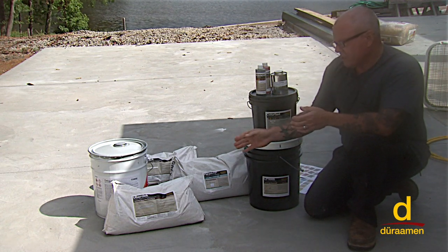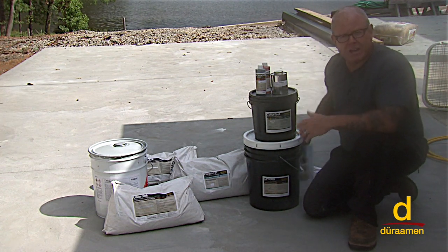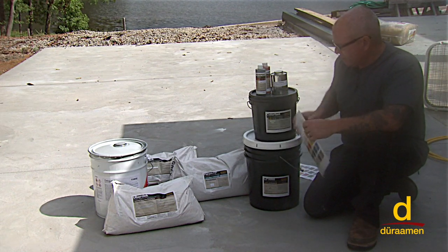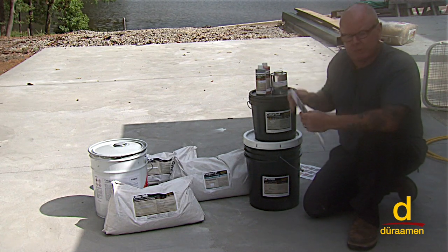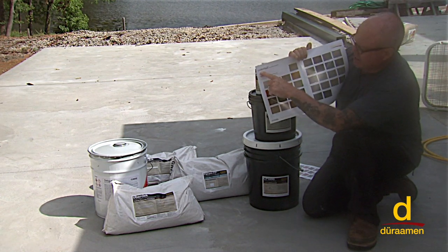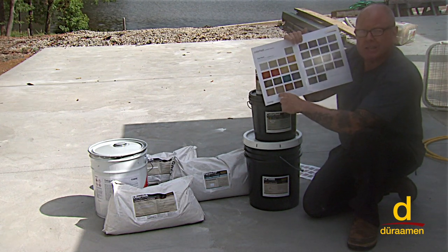So in terms of the Uberdek, if you see here in this bag, it's offered in a white base and a gray base, okay? And why that's important is, as part of the system, if you choose to color it, you can color either the white base or the gray base with Colorfast coloring pigment. And so this is an example. If you see right here, this says Colorfast and it says gray base. So these are all of the colors that are offered to tint or pigment the Uberdek.